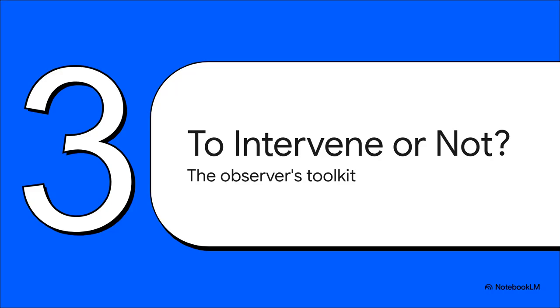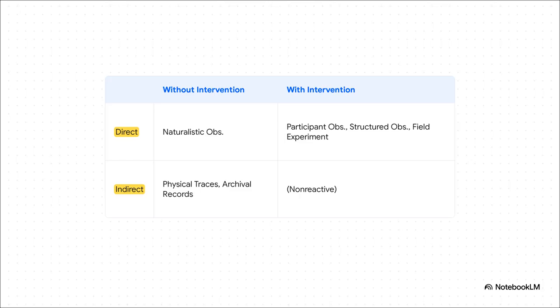Which brings us to our third section, and this is a really critical choice for any observer: to intervene or not. Do you just hang back and watch from the sidelines, or do you step in and actually become part of the action? Well, an observer's toolkit is actually pretty diverse.